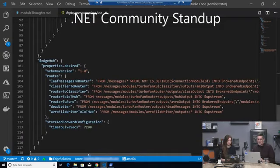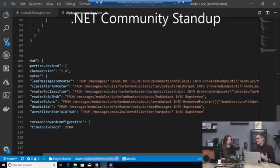And what you can see with the routes is that, to keep your sanity, you probably want to name the routes in a way that helps you understand what they're for. Because otherwise you're going to be looking at route 1, route 2, route 3, and you're going to be like, why do I have these routes? What were they for? So here I've said, okay, I've got leaf messages to the router. So we know when a message arrives from a downstream device, it has no connection module ID because it's never been through a module yet.